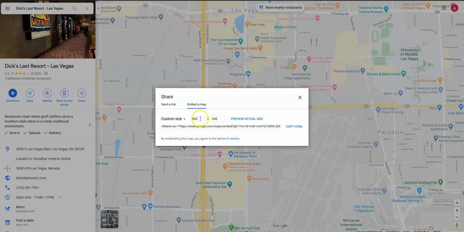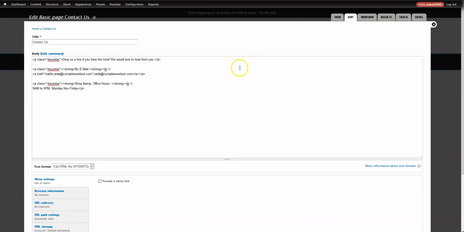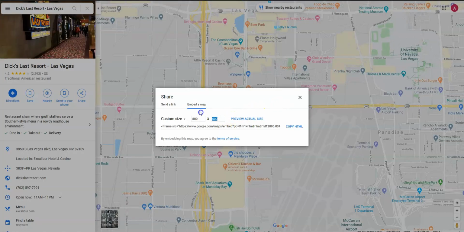So the width we're going to change in a minute once we actually paste it over, so we can leave that alone. For the height, I just happen to know that for the contact page, the height is going to be about 200 pixels, which you'll see when we copy it over how that looks.